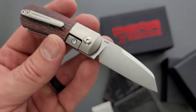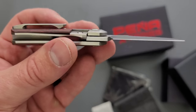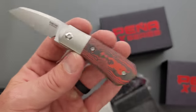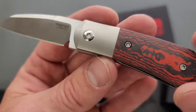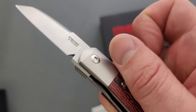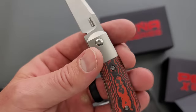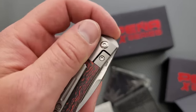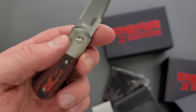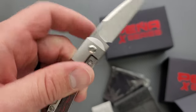This is kind of more along the same lines of what we have seen from the Pena X-Series — these are just smaller. In this case, it said green on the box, but we got red here. No big deal. Red fat carbon looks good. I'm going to guess that these are exclusive through Crane's Cutlery, so if you want these specifically, you'll have to go through Crane's. For such a small knife, it does front flip super well. As long as it's designed by somebody who knows what they're doing and manufactured by somebody who knows what they're doing — which is the case here — you're going to have a knife that works correctly, even if it is tiny.